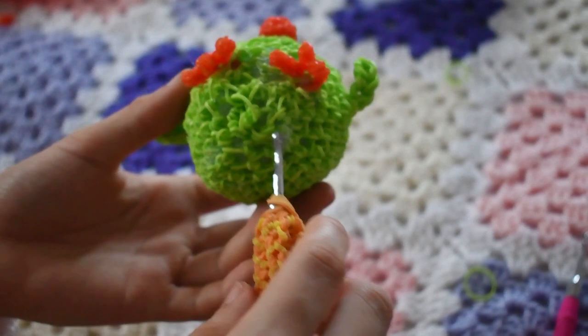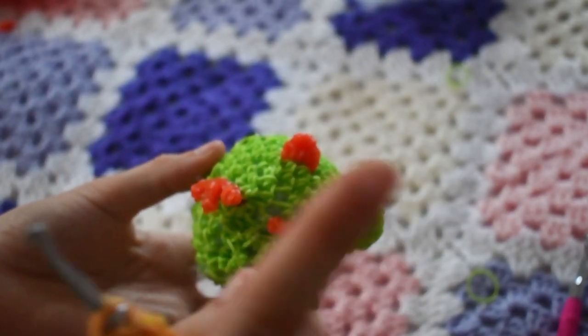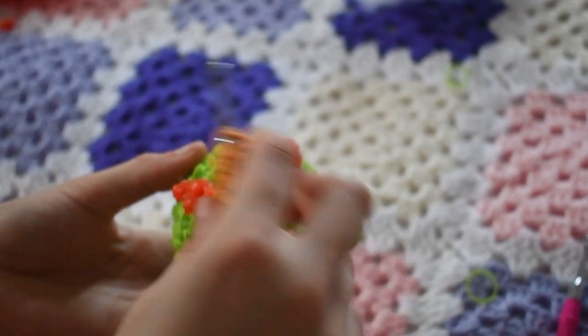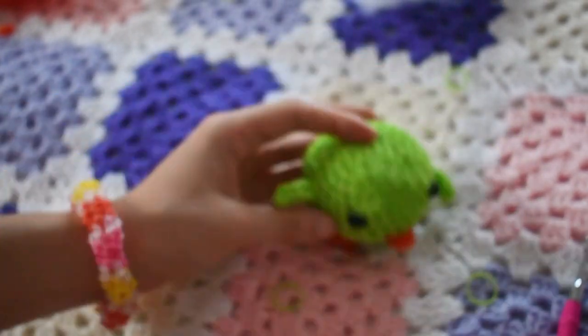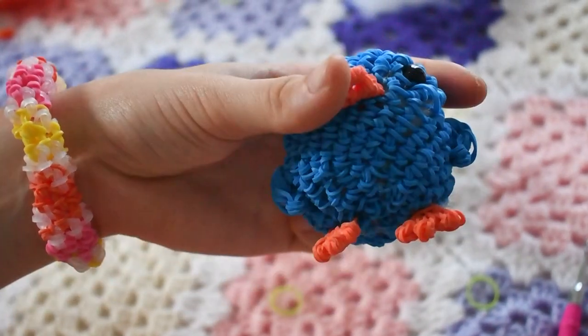I finished the bottom by continuing doing 2 single stitches and then 1 decrease. So 1 stitch, 1 stitch, then the 2, conjoin it, and slip. And then I did that until I finished. And it looks a little bit messy here, but it always is a little bit messy at the bottom. Kind of like this one as well.